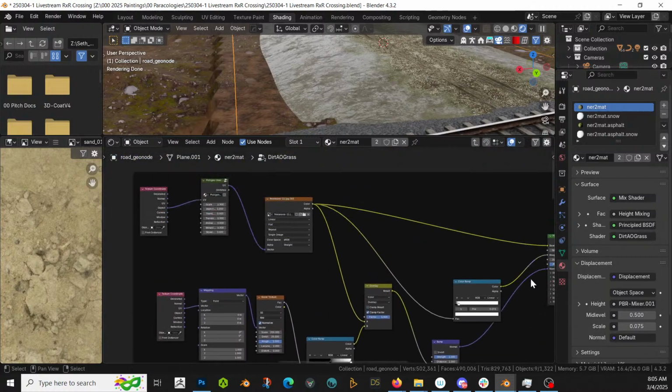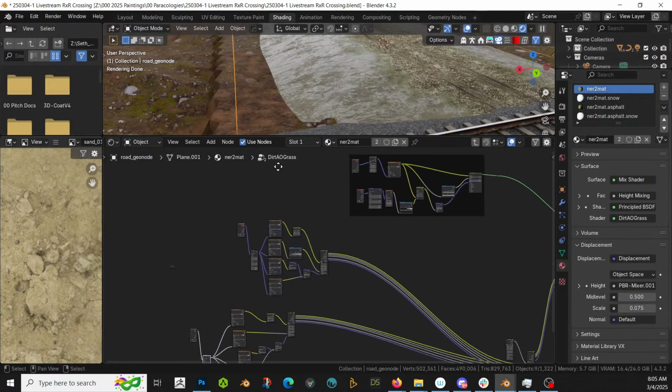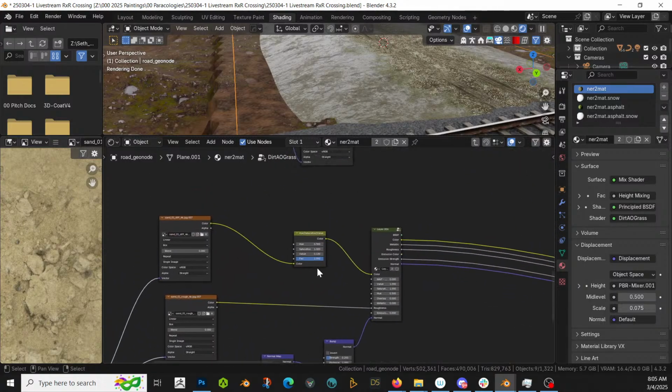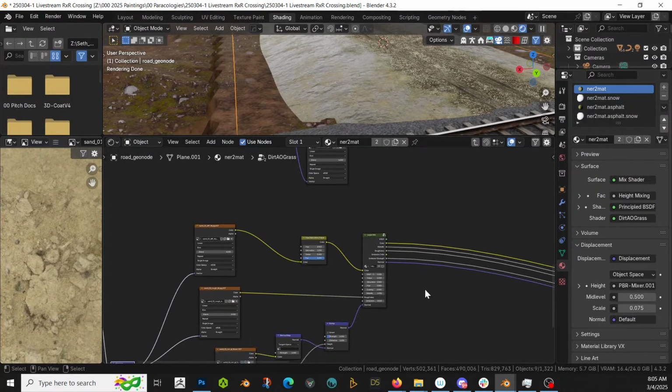And it's this one, right? And if we make this darker, does it change anything? There we go. Okay.